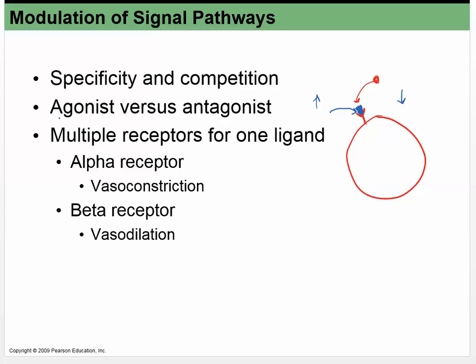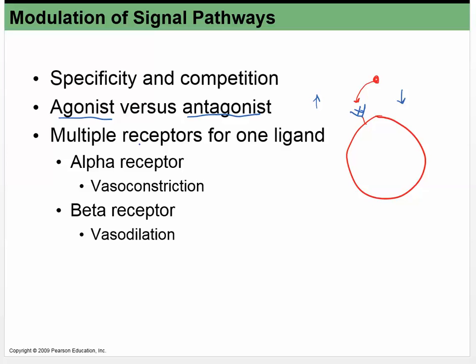Okay, so what I'm talking about, again, I mentioned this before, is an agonist versus an antagonist. Okay. So an agonist is a drug, usually, that activates it, and an antagonist is a drug, usually, that gets in the way. It blocks it. It doesn't turn it off, necessarily, but it gets in the way so this guy can't bind it.